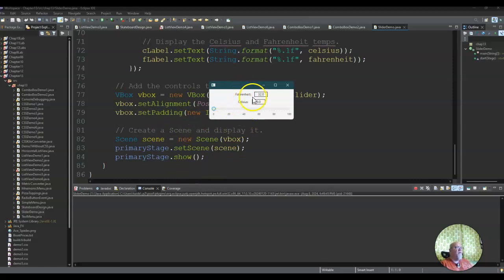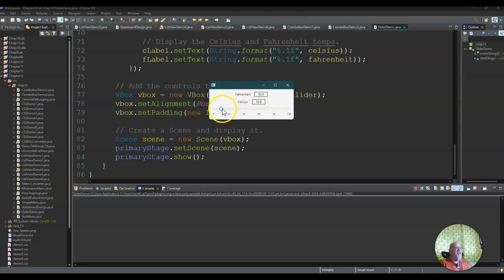So we've got our label and our text box, and it's set to 32.0. We've got Celsius set to 0.0. And here's our slider set at 0, goes up to 100. And notice that the major ticks are 20. So I see 20, 40, 60, 80, 100, and it's got 5 tick marks between them. There's the minors. And as I slide this, look what it does.